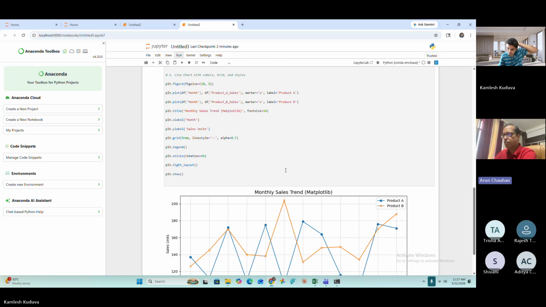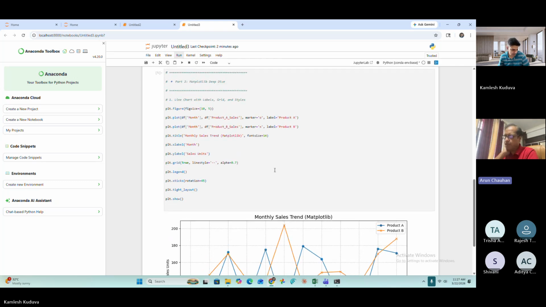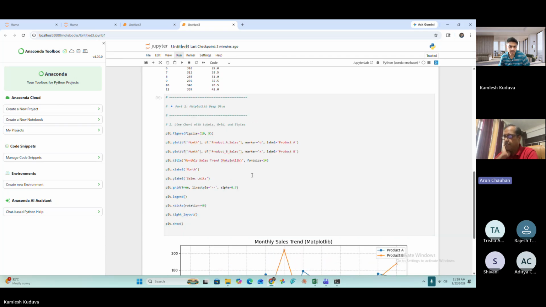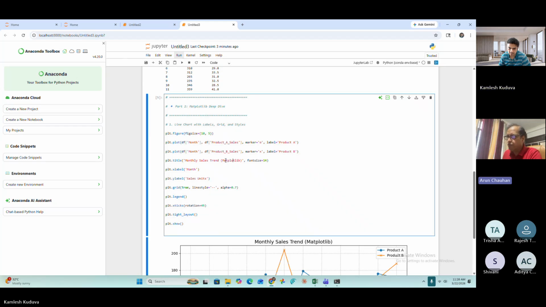So this is how you will manipulate any of this data. You can change the chart title, or the legend. Product A, you can say prod A. It's completely up to you. Right now, where am I calling that I need Matplotlib? This is where I'm saying that I need this data visualization.